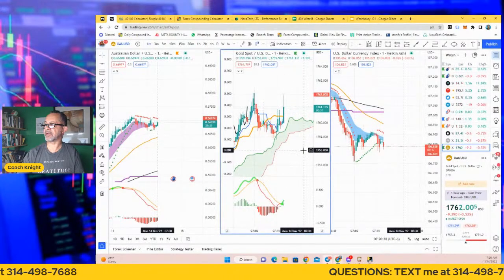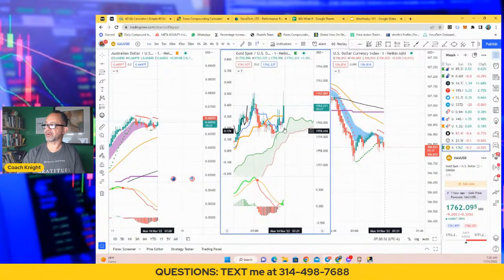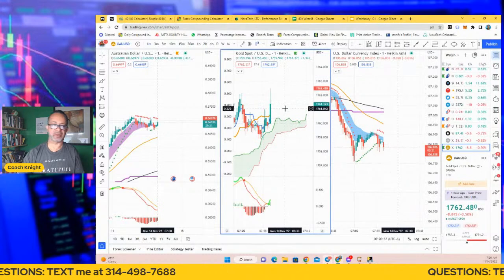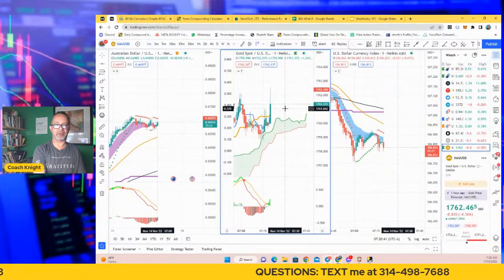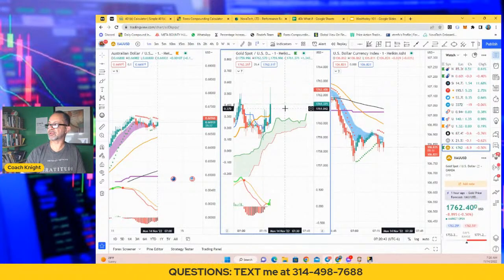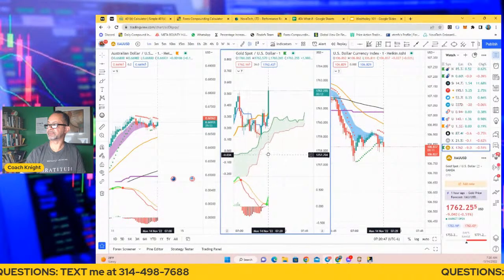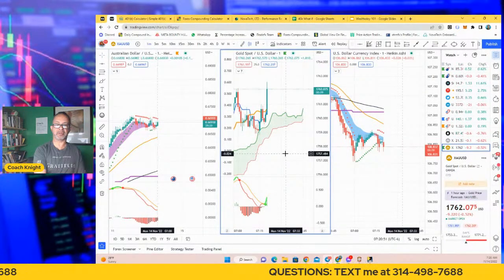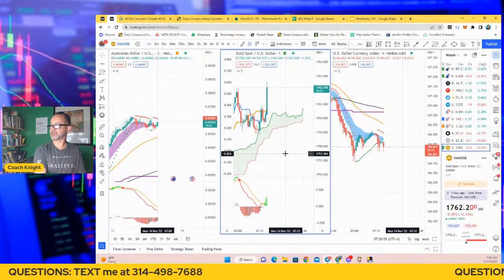So looking at the cloud, right? This tells me I've got my lagging span, which is going up. There goes price. I've got more buyers in the market than I've got sellers. And there goes my spike for the buy, right? But I've got a really big cloud, so probably a really big turn. So I've got a lot going on in that market. I'm going to wait till my next one, see if I can jump in here on a scalp and grab, depending on what this next candle does in 4 seconds. See if it takes off to the moon.